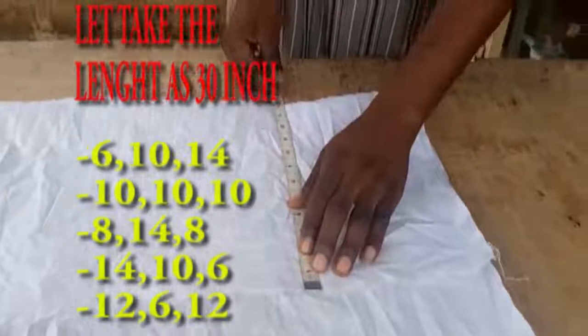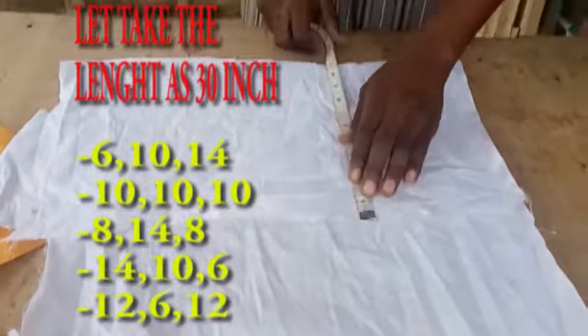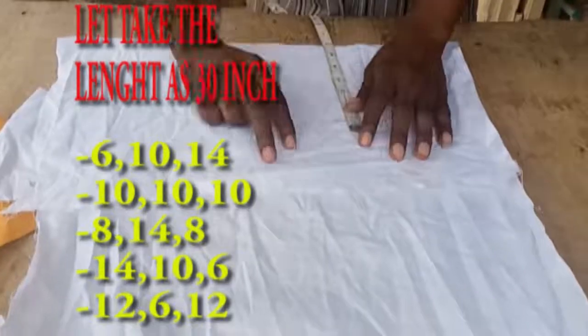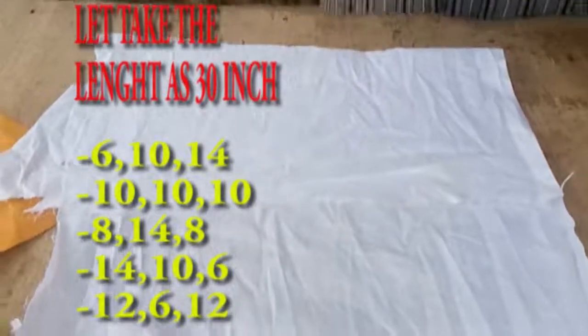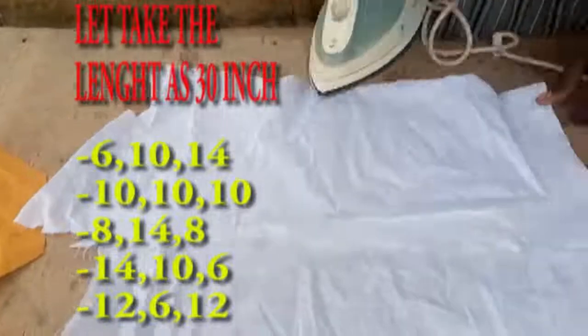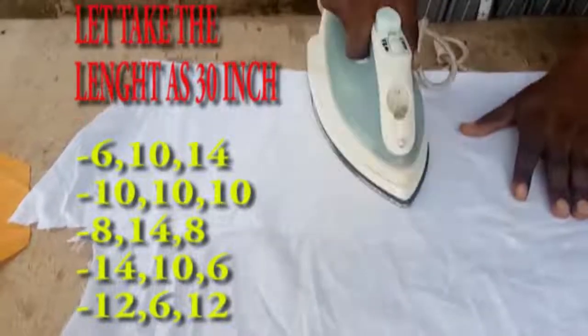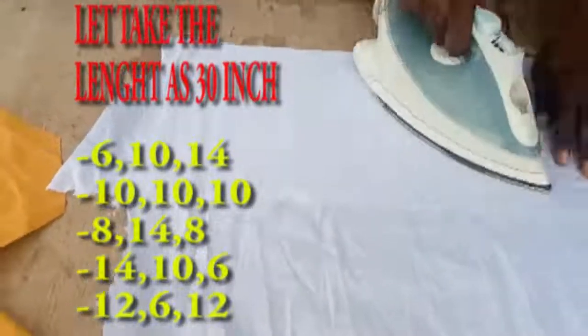Third, you can decide to have the top and the bottom with the same measurement, and the middle with the bigger measurement. Let's say the top is 8 inches, the middle one 14 inches, and the bottom one 8 inches. That will give you 30.